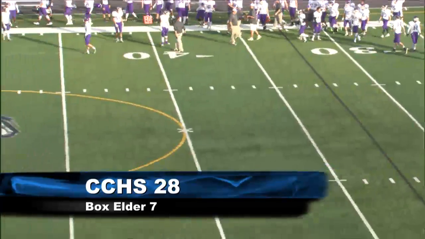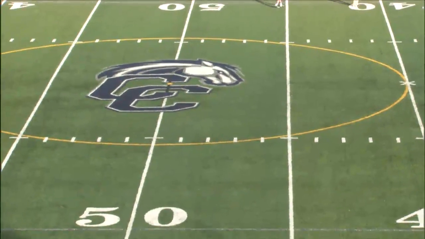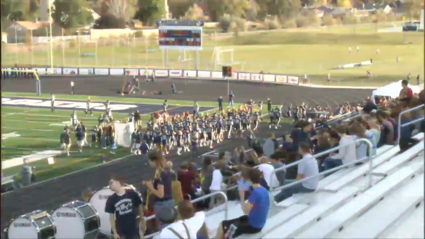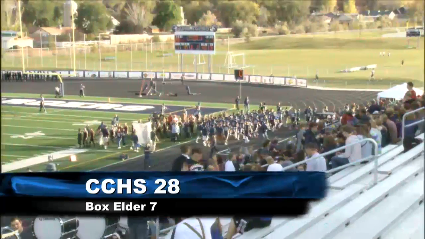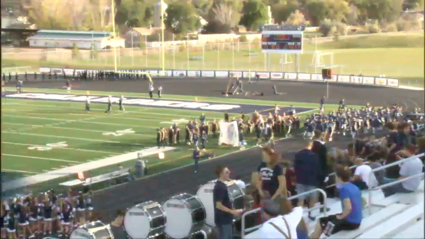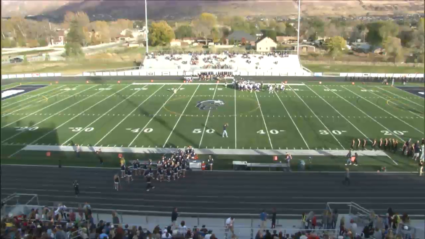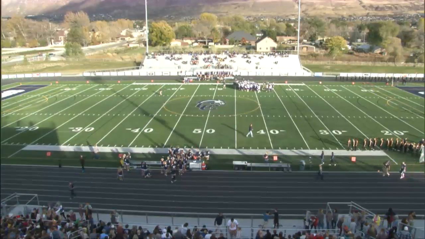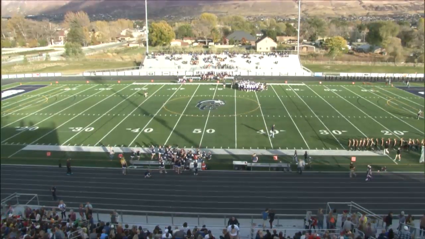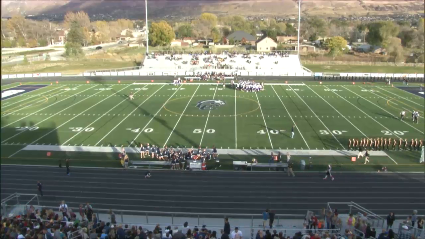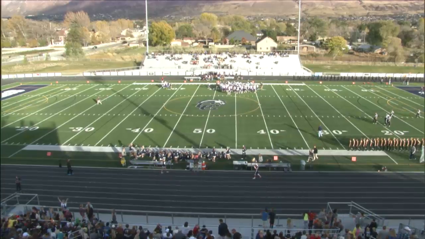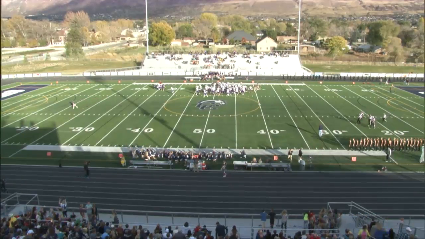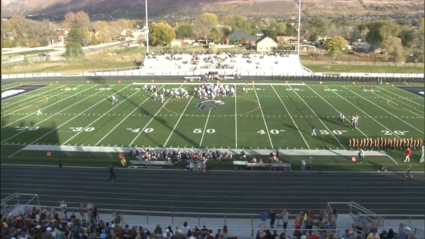At halftime of this first round 4A playoff game, the Corner Canyon Chargers lead by a score of 28-7 over the Box Elder Bees. Again, the concern right now for Corner Canyon is the health of quarterback Michael Ebling. Did not see Michael on the sidelines as we went into halftime. It appears that he probably has left to go seek some medical treatment. I can pretty much guarantee that we will not see Michael again in this game.